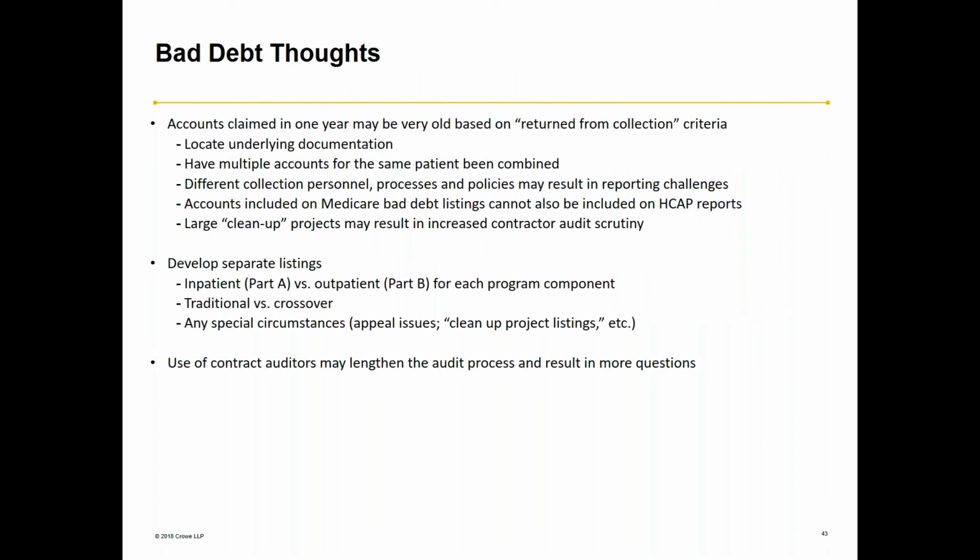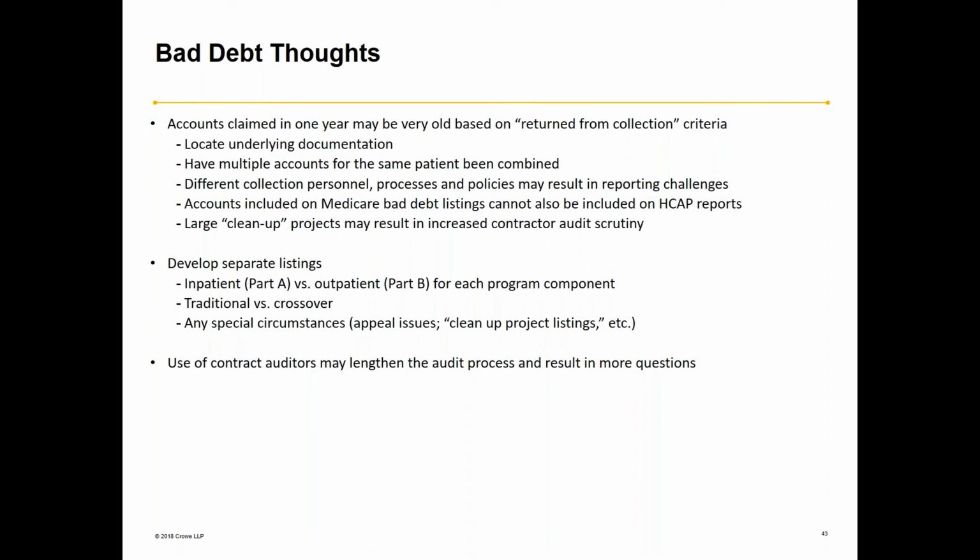Some thoughts around Medicare bad debt that are extremely important: sometimes bad debts are very old by the time that you claim them because of the return from collection criteria. They could be at the collection agency for a year, 2 years, whatever your policy states. So once that gets returned and you are claiming that, you need to make sure you can locate the underlying documentation to be able to claim that.